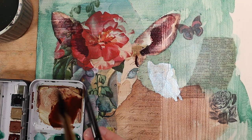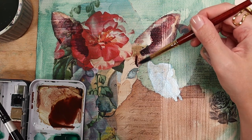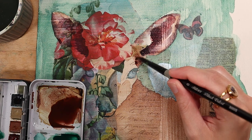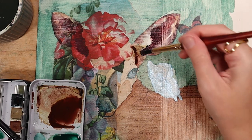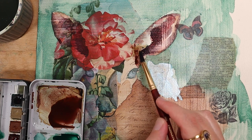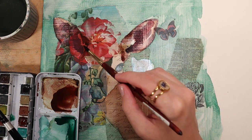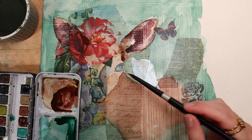Okay, taking my other brush that just has some clean water in it, blending this up a little bit because this is a lot of paint. I have a lot of paint in that brush. Drop some more in. I'm going to add some more over here.